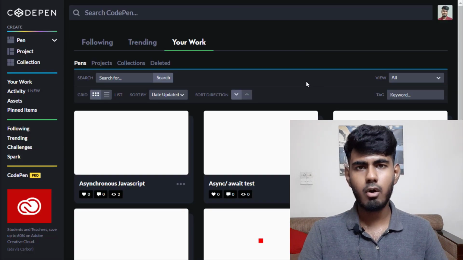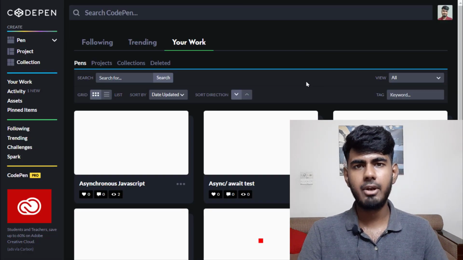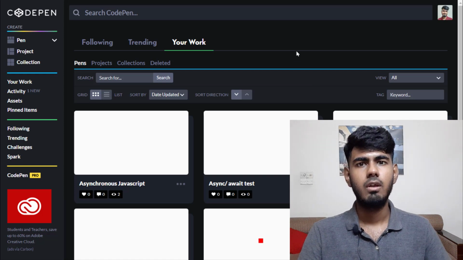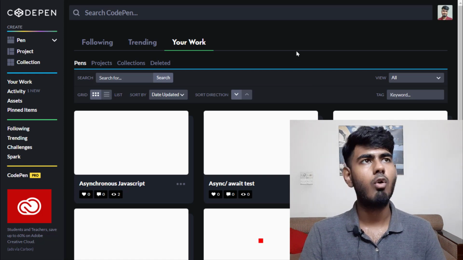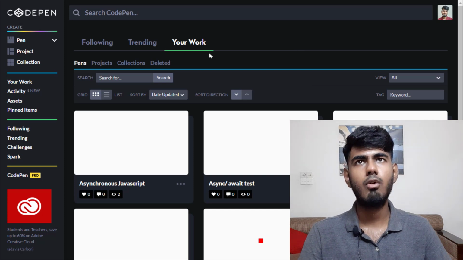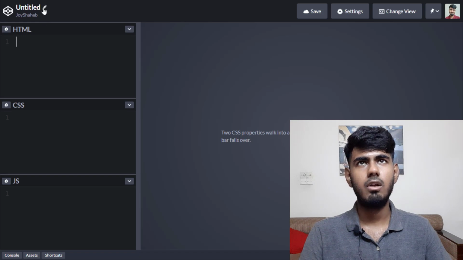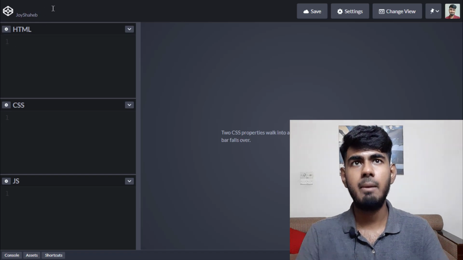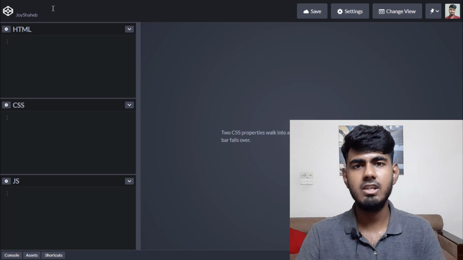You can use any code editor you want, but for this tutorial, I'm gonna write it on CodePen because it has a simple interface. So you can follow along with me if you want. Open codepen.io and then click this pen over here. Then click this small pen icon, and name this project anything you want. I'm gonna write it Async JS.